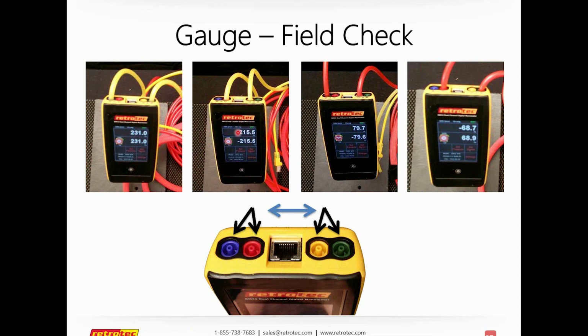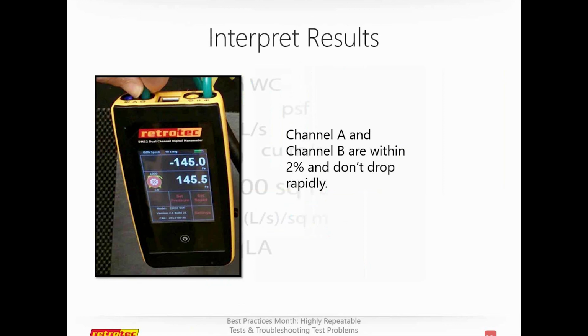The point is that because these are two completely independent manometers, you should get the same number, and it will not be a coincidence. It's not some bleed over. It should be within about 2% of each other. If not, then you are out of calibration, and you do need to have your gauge calibrated. If that makes sense to everybody, let's move on to the next one. Again, this is how we interpret it.